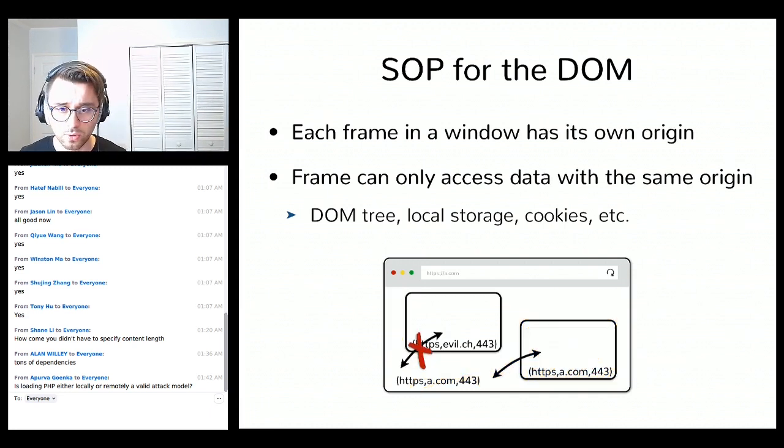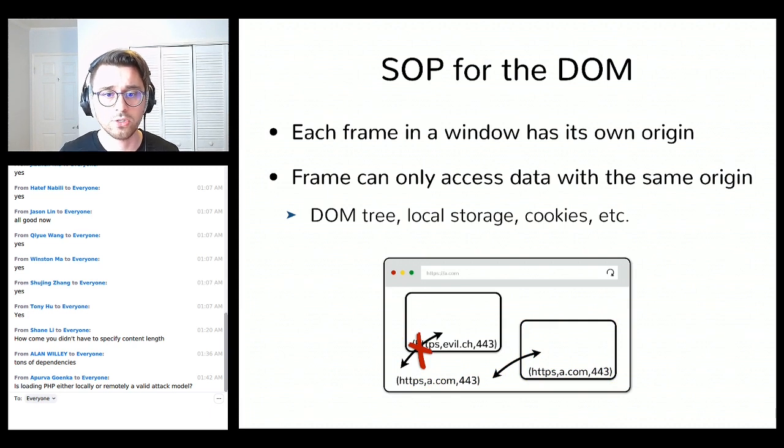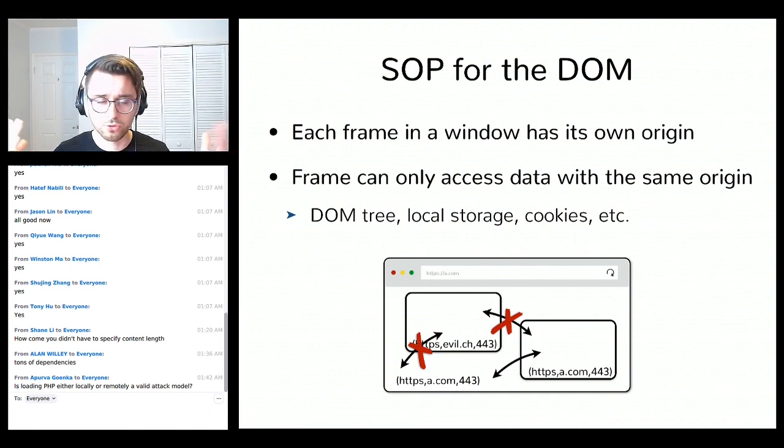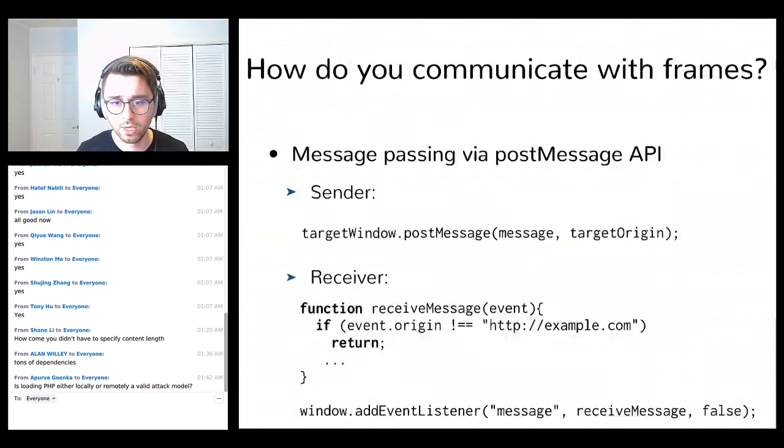But the thing that we can't do is do this cross origin, right? So for example, the outer page can't muck or even look at the DOM of that evil.ch iframe, and that evil.ch iframe can't look at the parent a.com page that includes the DOM and everything else. So it can't muck with it or read what's in it. And same goes for sibling iframes, right? So evil.ch iframe can't mess with the a.com iframe. And again, they're just cross origin, so these kinds of things should not be allowed.